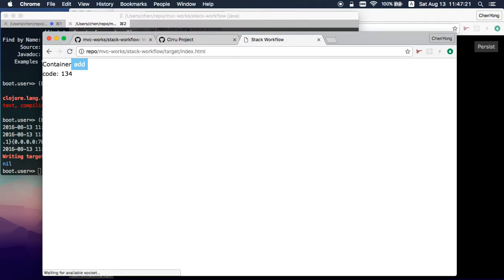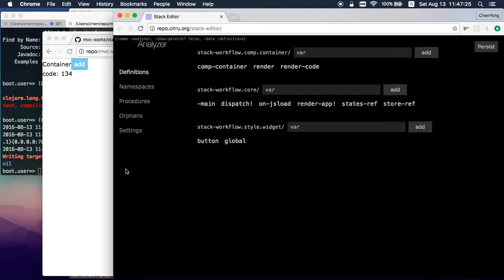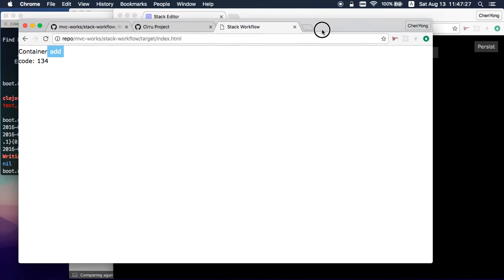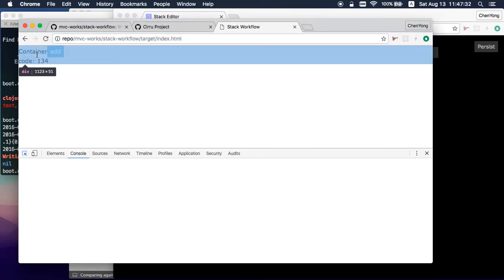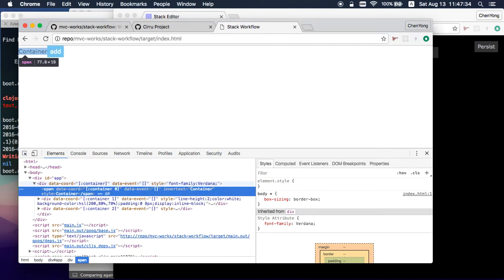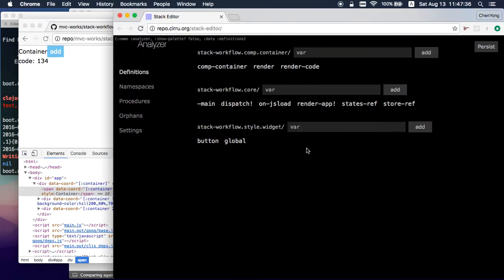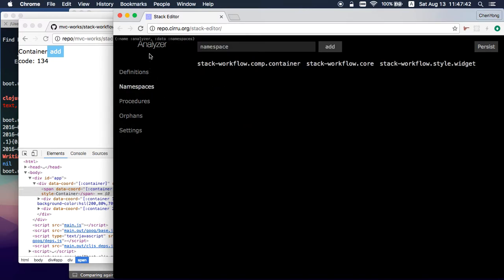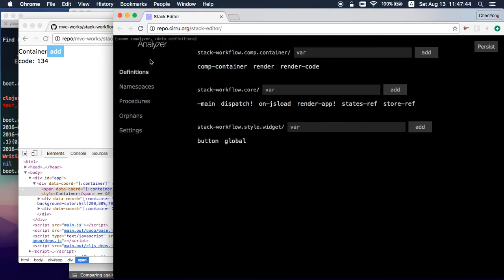This is a project based on RESTful, which is a React-like framework I created. Anyway, I'm going to inspect these elements. So this is stack editor. You can see from here it's called an analyzer.